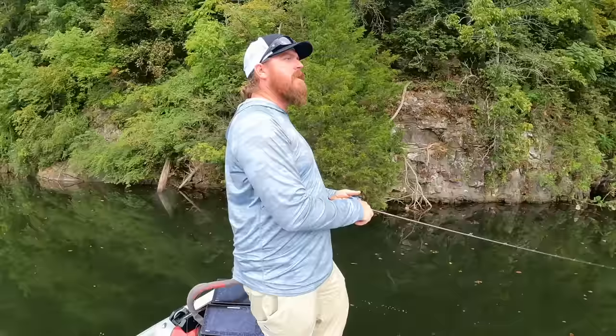Get out there on the water this fall. Throw those jerkbaits. Throw them effectively. Don't be afraid to take it all the way through the winter into spring. This is a fun way to catch them.